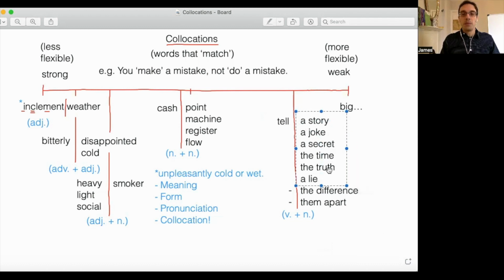A lot of people here actually use the word say, so say the truth or say a lie, but no, you need to say tell. You told the truth or you tell a lie, okay? Another useful couple of set phrases is to tell the difference or tell them apart. These actually mean the same thing. So if you have a couple of identical twins and you don't know who is who, you would say, I can't tell them apart, or I can't tell the difference between them, meaning I don't know who is who. I can't distinguish between them.